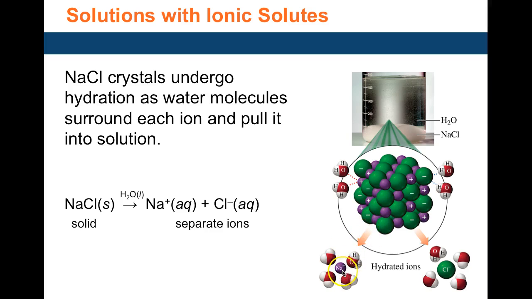So you can see that each ion is being surrounded by water molecules, forming a little cushion, preventing the sodium and the chloride ion from coming back together and clumping up. So they remain separate because of this. And you can see that the negative part of water, the oxygens, are surrounding the positive sodiums, and the positive part of water, the hydrogens, are surrounding the negative chloride ions.